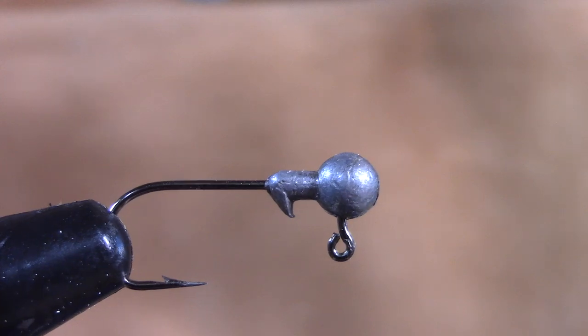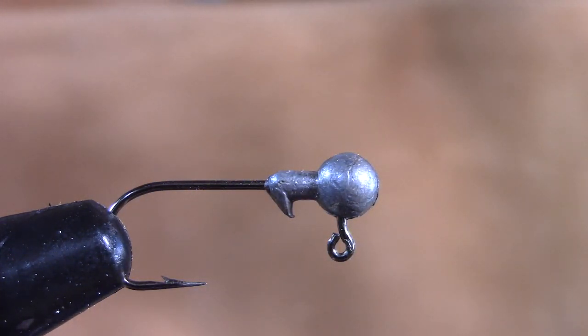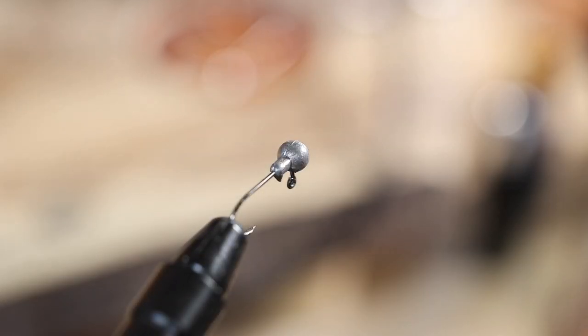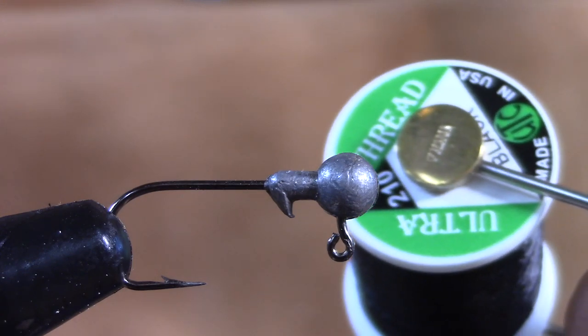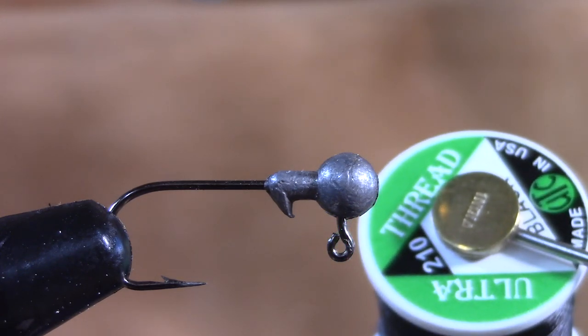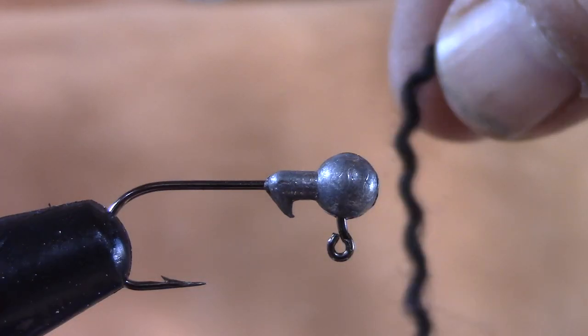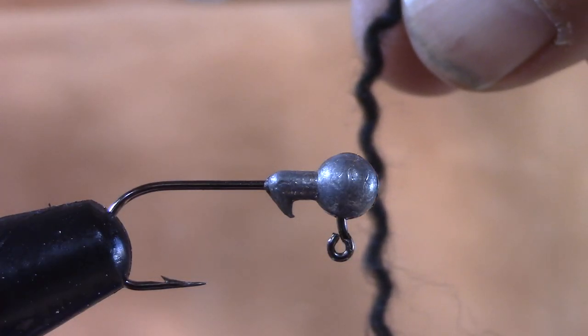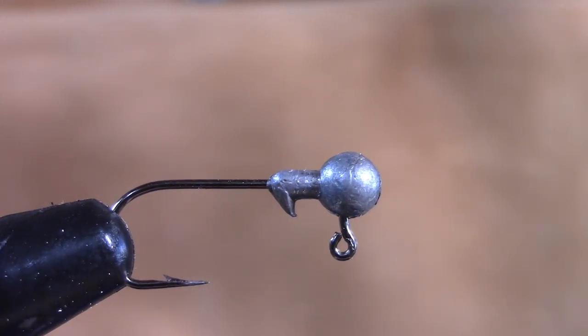In today's video, we're going to be using a black squirmy worm. We're going to be using our black thread, and it's the same thread that we've been using in the last couple of videos. As you can see, this is the Ultra 210. And also on the yarn, guys, what we've done is we've taken one strand. There's normally in the yarn several pieces that are twisted together to make up the thickness of the yarn. So what we did is we untwisted all that to get down to one small thread.